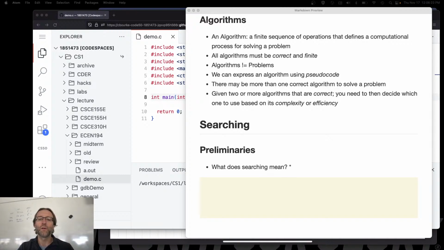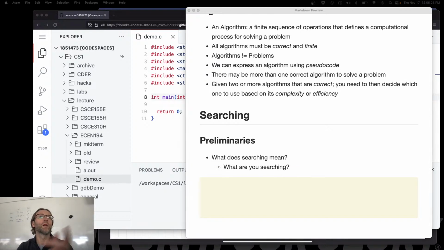What are you searching? Right? So you're searching for some... If there's only one, is there really a search? Here it is, right? But I'm searching for a needle in a haystack. What is our haystack with respect to, say, C? An array, right? Other programming languages have other data structures that hold collections, right? Lists, sets, maps, etc. If you have any Python programming background, they have dictionaries, which are nothing more than neutered maps, by the way, right? So what are you searching through?